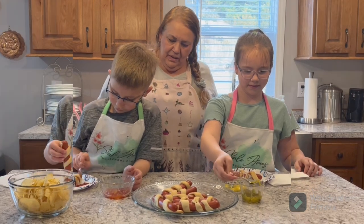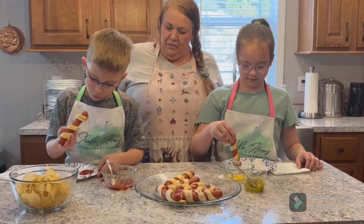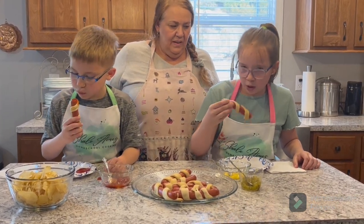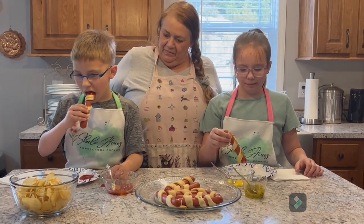Now remember, it's a little bit warm. If it's warm for your fingers, it's going to be warm for your mouth. Hot dogs with their own buns. That's really good.